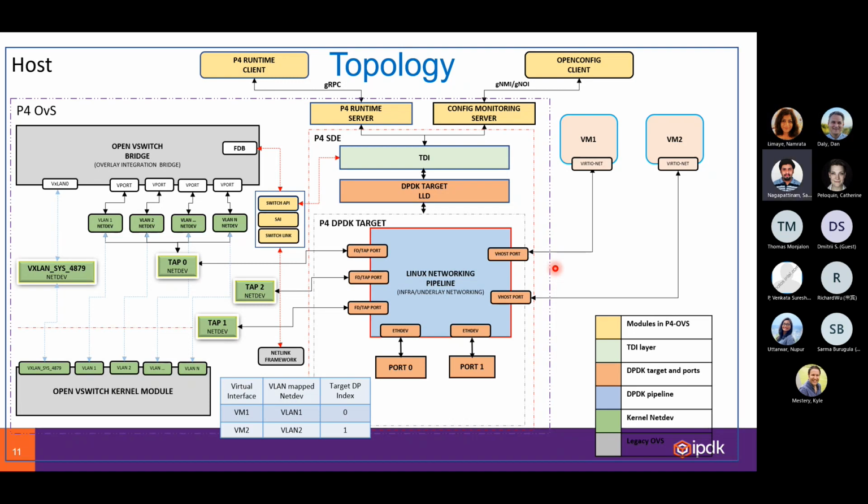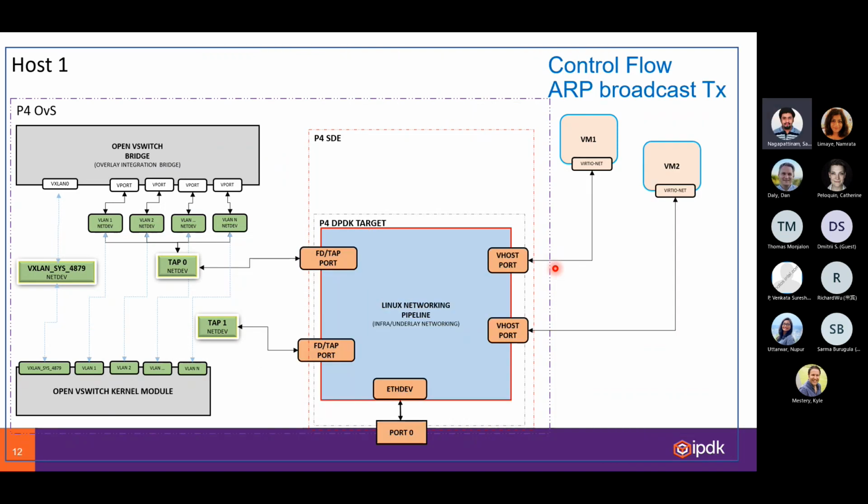Go ahead, Sandeep. Yeah. So I have removed multiple components here just to see how a packet traverses between our VMs. This is basically our broadcast packet that has been sent from your VM1. It's trying to reach host to VM1. Once the packet is generated from your VM1, the packet comes to your DPDK pipeline. Here, based on our control plane rules, we add a VLAN to this packet. Because it has come from VM1, we'll add VLAN 1 and send it to a tap port.